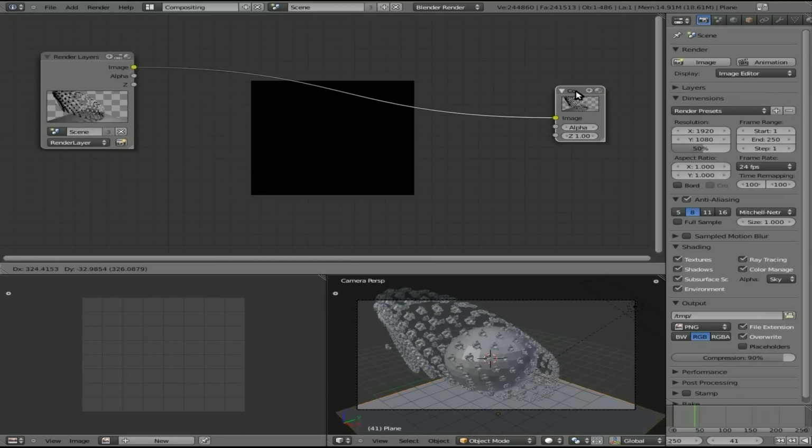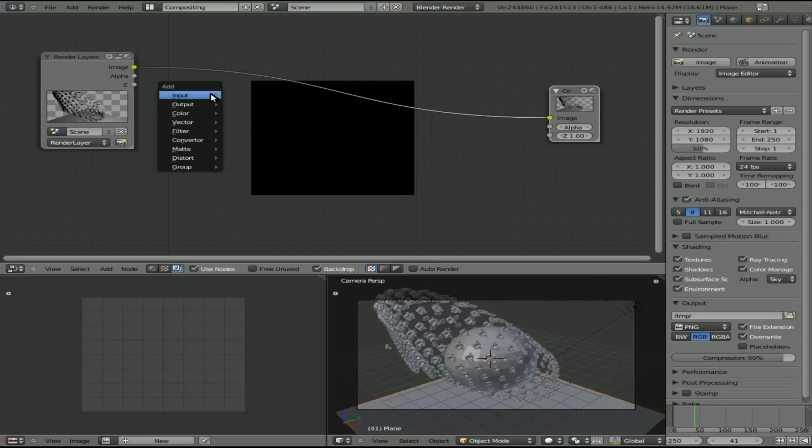And basically what I did, and I'm not really going to go through this because I just did a tutorial on this, was I created a vignette effect, and I also changed the brightness and contrast and the saturation. That's all stuff that's going to take a while to render out. I also added a lens distortion a little bit in the final copy. So I had just a bunch of random effects, which I've gone over, and I'm going to continue going over compositing more and more in the future. But that's how I got the basic effect.